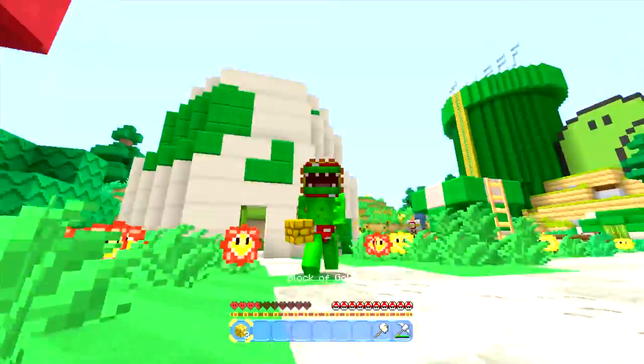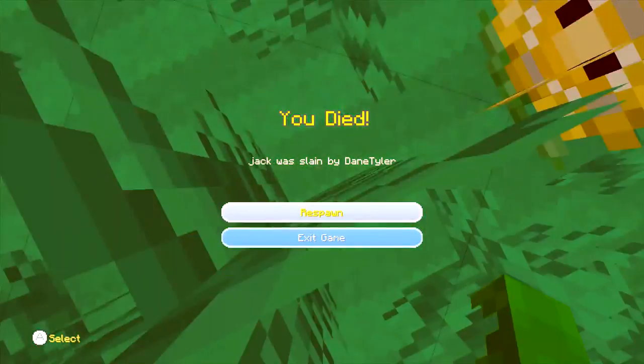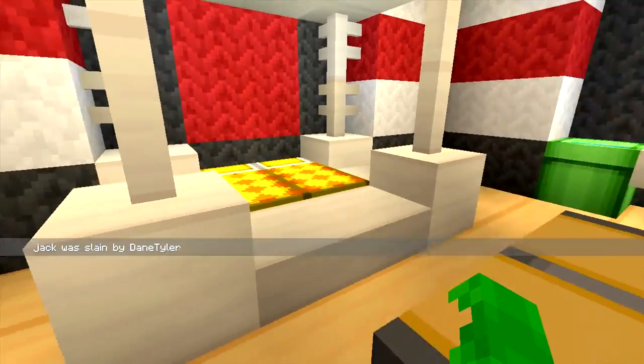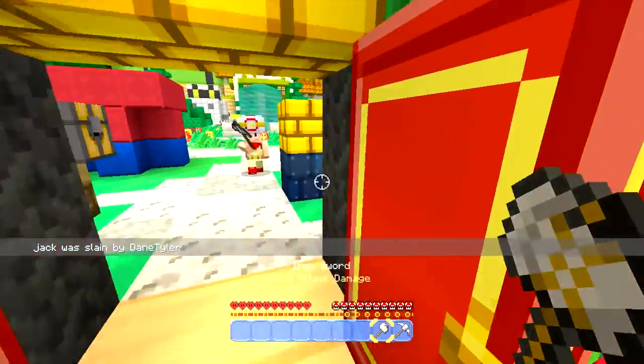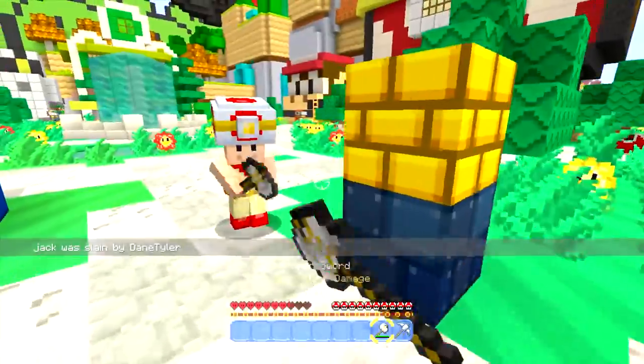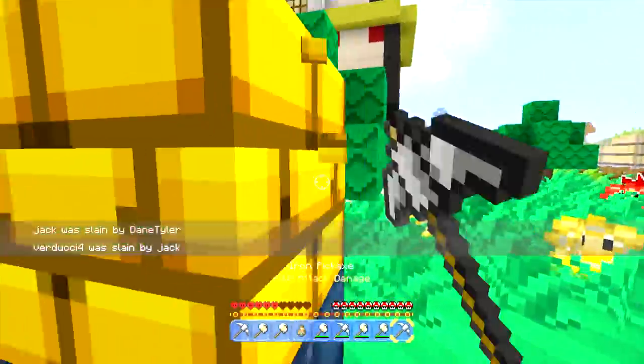Run! Run! Run! All right. One, two, no! No! Go, go, go! Get out of here, baby! Get out of here! Where's that gold block? Where's that gold block? Okay, hold up. No, where is it?